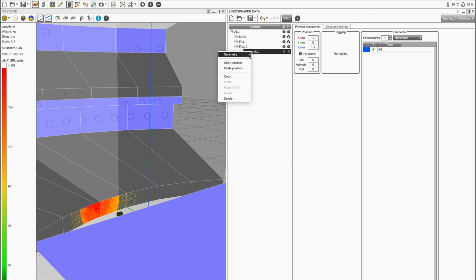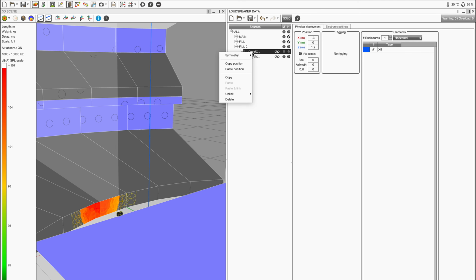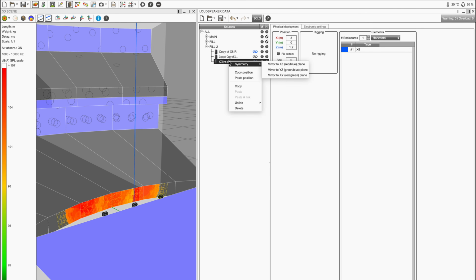All of these links can be used to chain sources together. When selecting a source with multiple links, blue icons will be visible next to sources which will have position modified, and black icons next to all sources that will retain position but will be affected by configuration and electronic settings changes. To unlink a source, select any source or multiple sources, right-click and hover over the Unlink submenu.